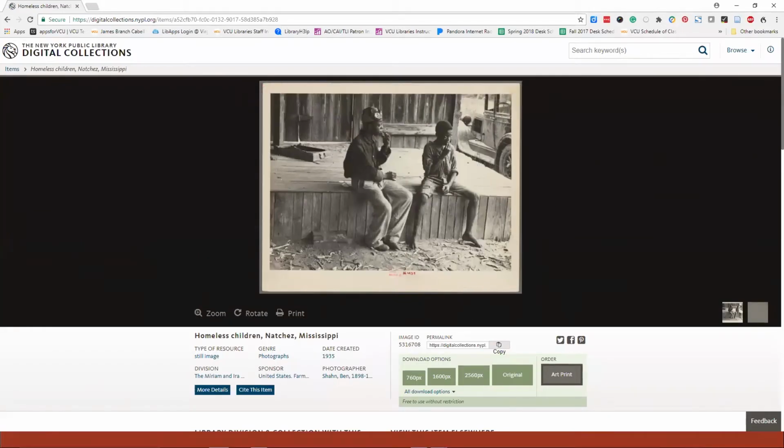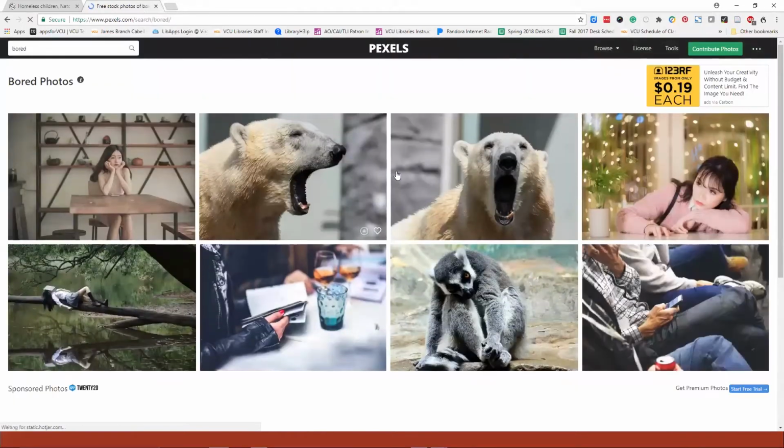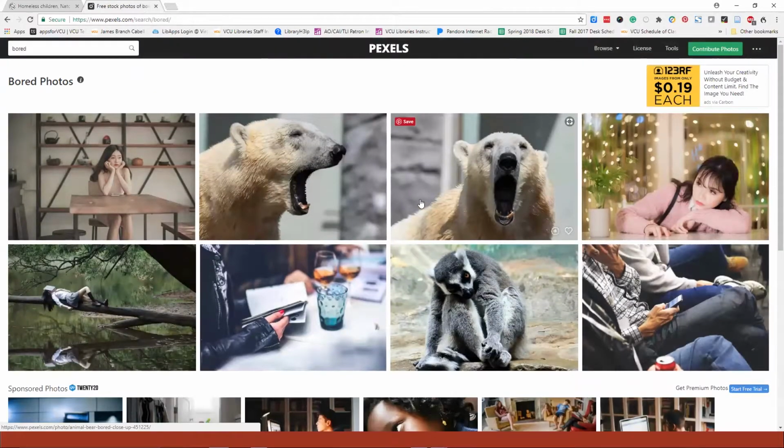And then another database that's really good for images I wanted to point out to you, and I only discovered this recently from a friend of mine who is a designer, and that is Pexels. This one does a lot of the really beautiful, high quality images that you might expect from a paid stock photography website. It's newer though, and it's kind of a mixed bag, the kinds of information that you might get from one like this, but the images, so we've got bored animals and bored people.